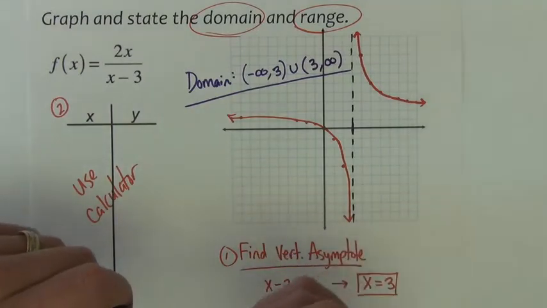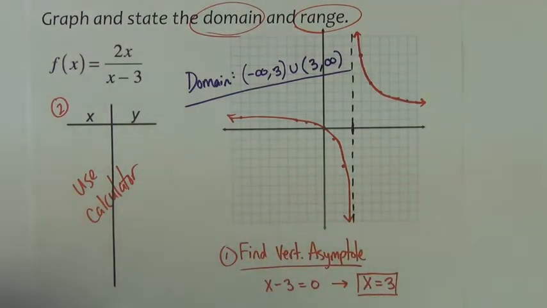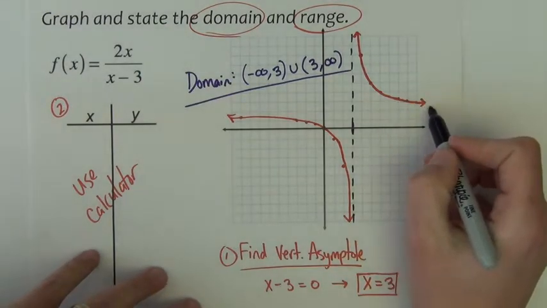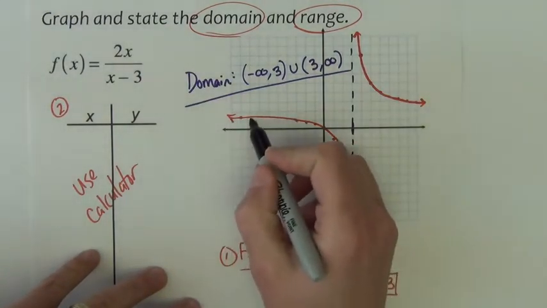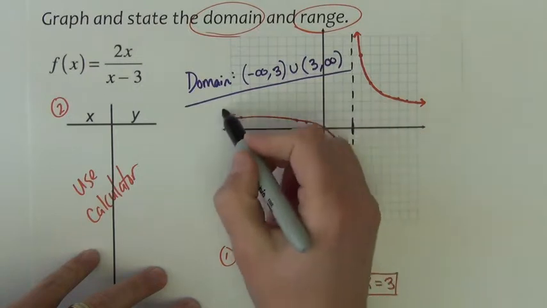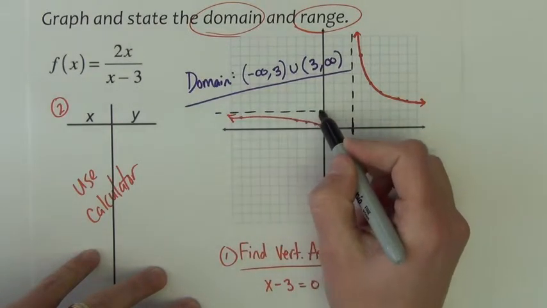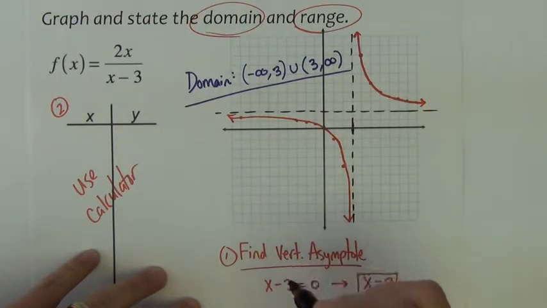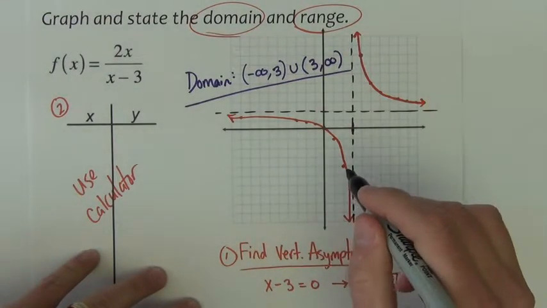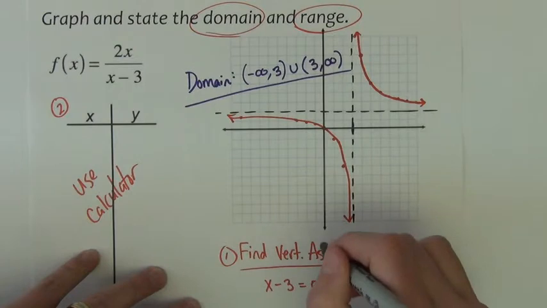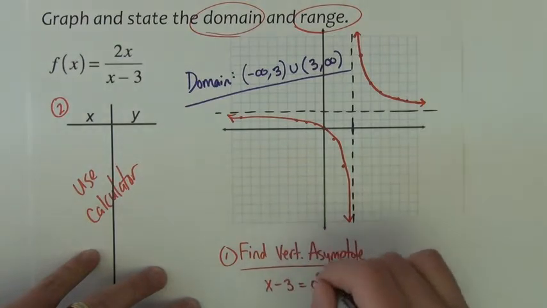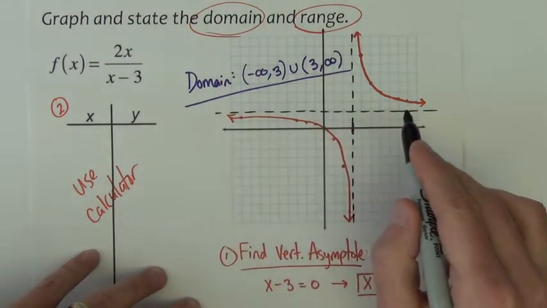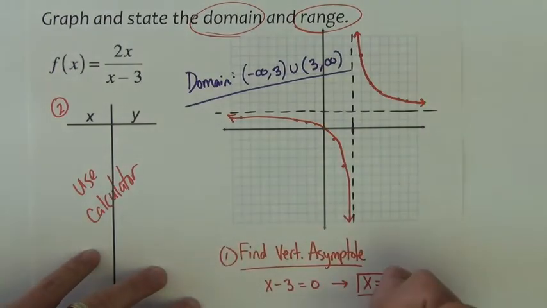Now, as you might have been suspecting, the graph is flattening out as it goes to the right, and it's flattening out as it goes to the left. There is a horizontal asymptote in there as well. And what I need to do next is show you how we find that horizontal asymptote. We have a technique for finding the vertical. How do we find out where that line is? Right there.